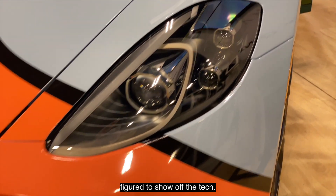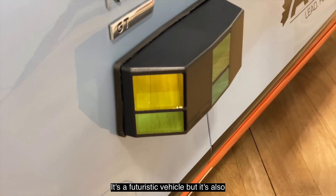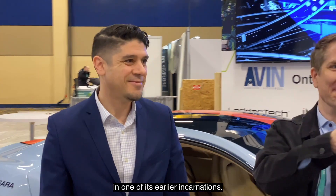You'll want to go classy if you're going to show off the tech. It's a futuristic vehicle but it's also being used as a technology platform. Our initiative is actually to showcase Canadian automotive technology startups. It's a great vehicle and it was loaded with tech to begin with, so it seems to be the perfect vehicle to demonstrate our stuff with. Part of our engagement is to not only work with startups but also work with those OEMs that are looking to build out these futuristic platforms for vehicles of the future.